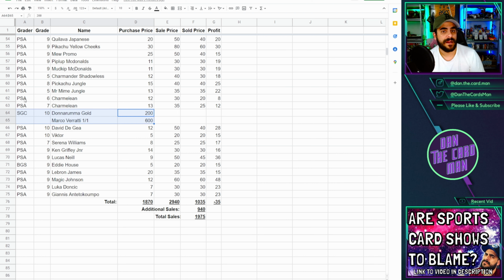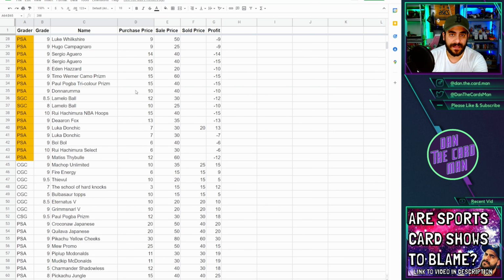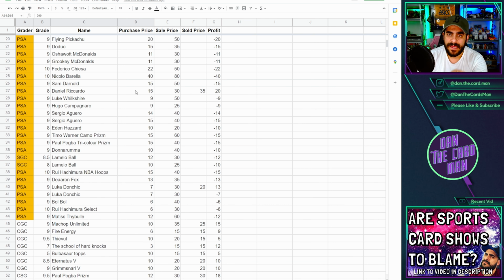Now, having this sort of tracker to track your sales helps you identify those kinds of things, right? And it makes you feel comfortable if you think maybe you've overspent or you're not making much money back in return. And this is just really good for that reason. The other point as to why this is really good, and it highlights why it's okay to make a loss sometimes, is because when you put it in this format, it makes everything very black and white, right? You very clearly see what you sold each individual card for.